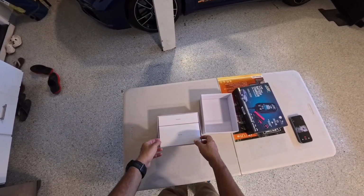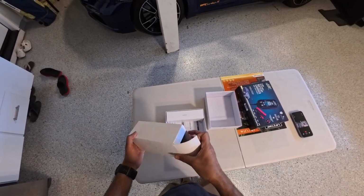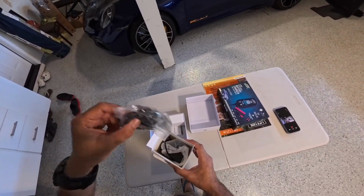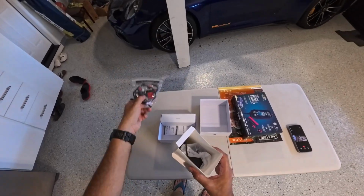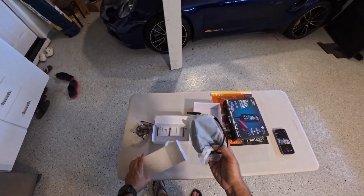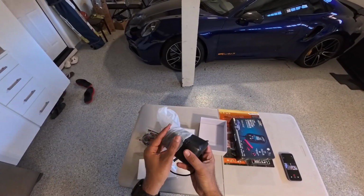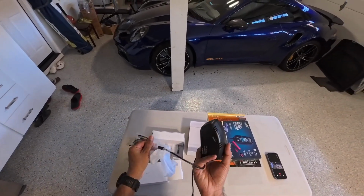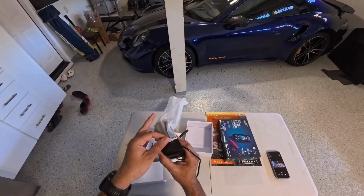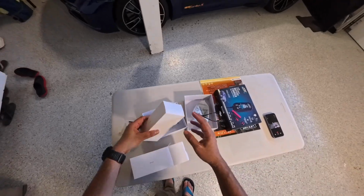It's a little bigger for me. And then these are some accessories. So inside here, this is the rear cam, and then this one is your front cam, nicely packaged to avoid any scratches. Looks pretty good. So we'll keep this in here.